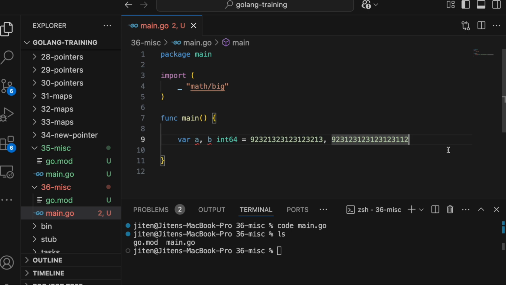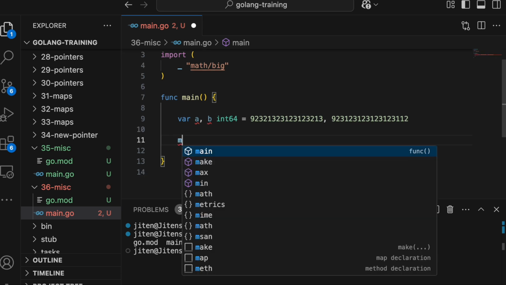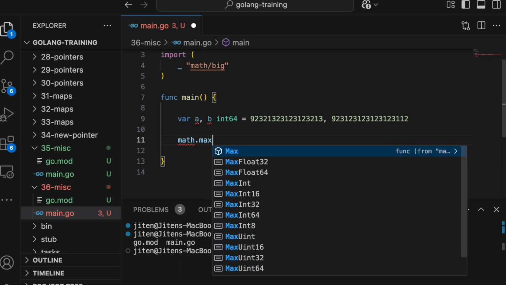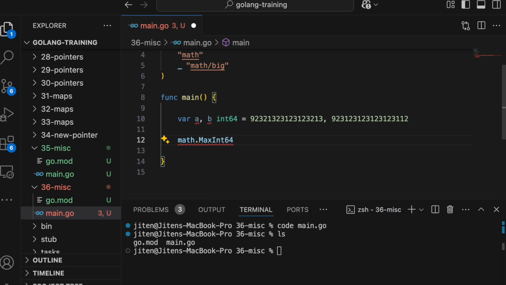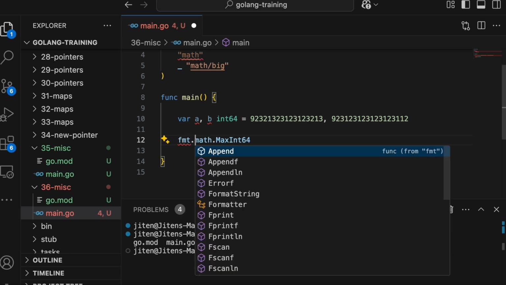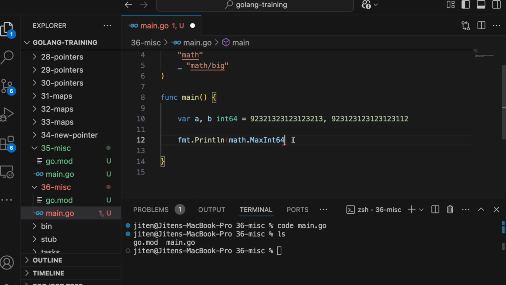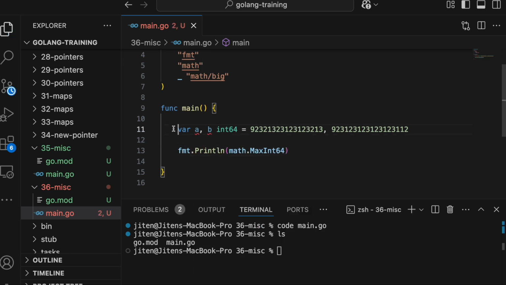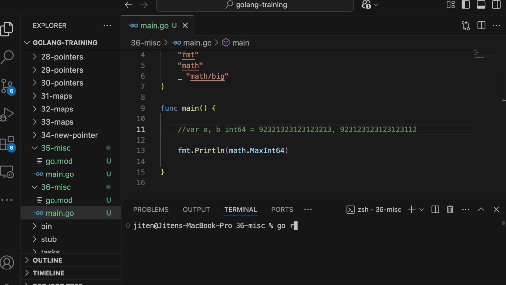Let me print this. In the math package, you can use max int 64. This gives you the maximum integer of int 64.